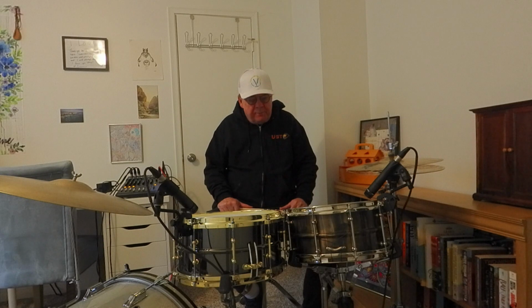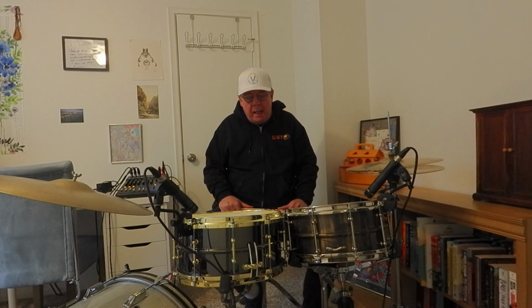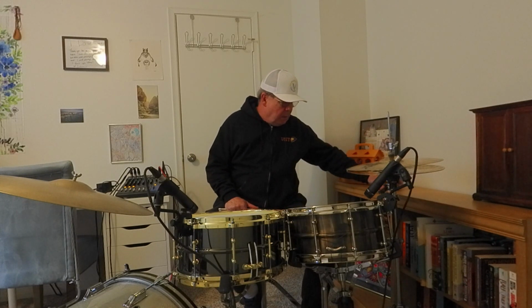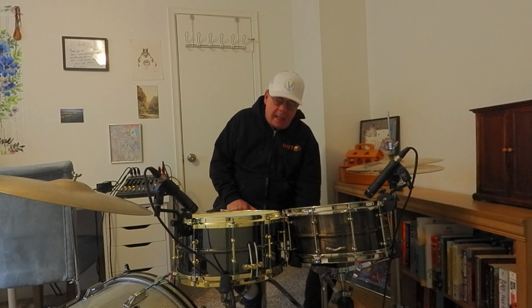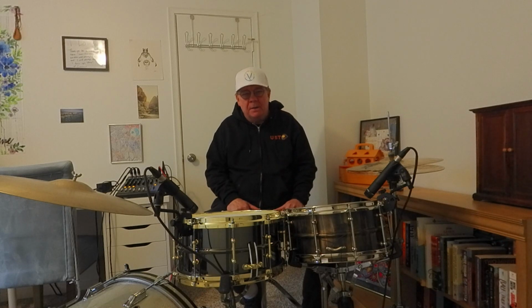Both of these drums are fairly new. Both have Evans Genera dry heads on top and Evans snare heads on the resonant side. Using my drum dial, I have tuned both of these drums to exactly 90 psi on top and 80 psi on the bottom. Both have the factory snares.